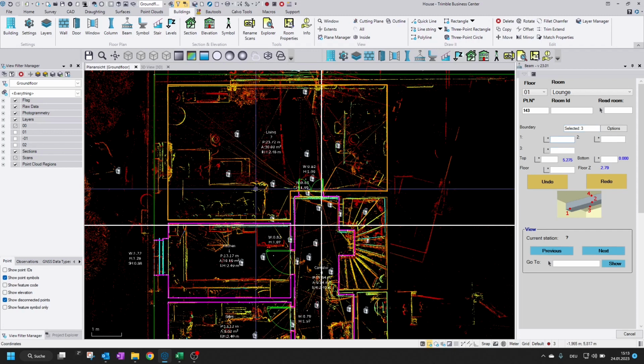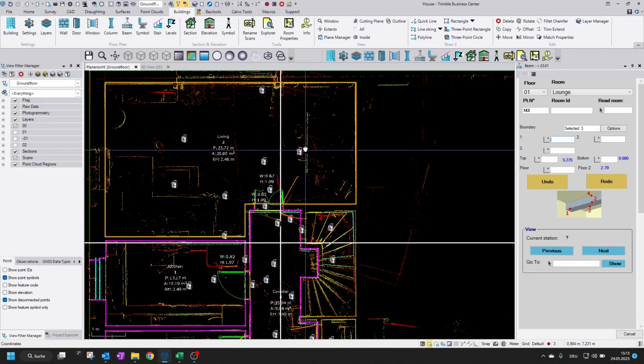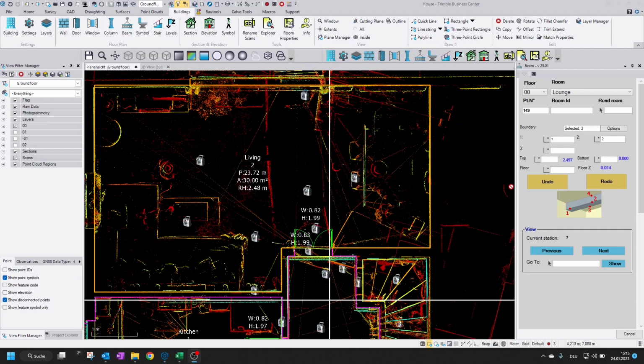And now if I pick first point, second point, so for example my beam is crossing this way, so I see it crossing this way, so we pick P1 and P2, the both points that we see here. So for example, we pick 1 and 2, and we see that the software has created a line and has extended it to the boundaries. And then the cursor stays here in number 3, which means the parallel line.